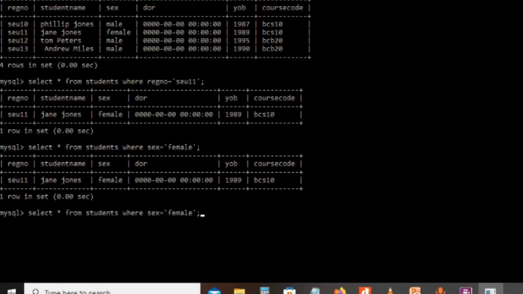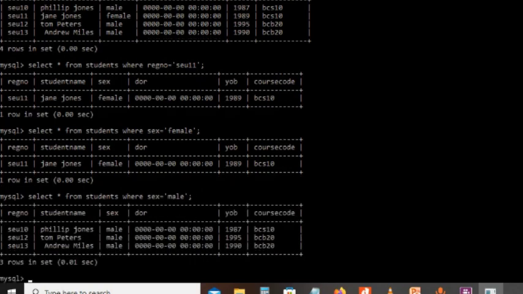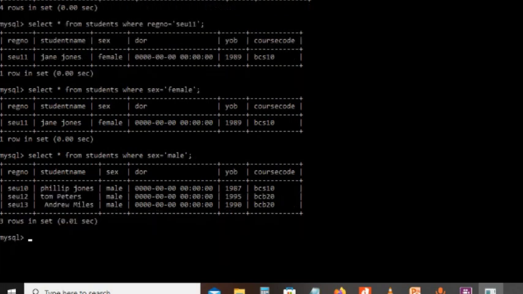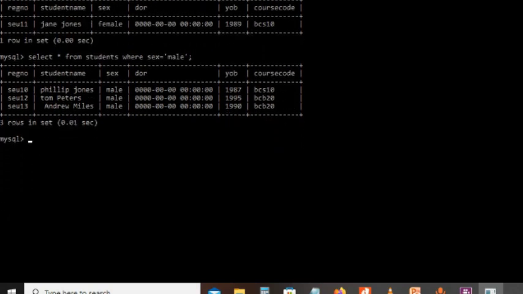What about for male? There, we have two. There are actually three. We have Philip Jones, we have Tom Peters, and then we have Andrew Miles. There. That's what we have. Select all from students where sex is equals to male, 3 records. For SEU10, SEU12, and SEU13. So those are 3 records, and 1 for female.